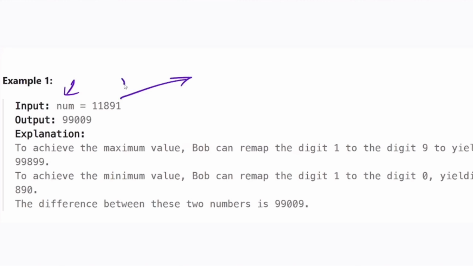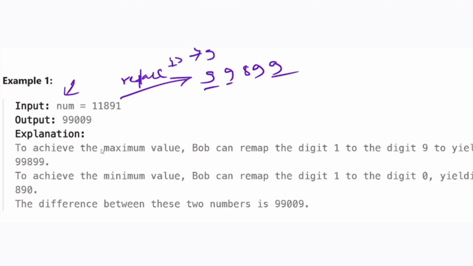First of all, we'll replace ones with 9. So here is 1, we'll write 9, 9, 8, 9, and then 1 again is coming. Here was 1, here was 1, and here was 1, right? So all the ones we will replace with 9, and we will get this value.